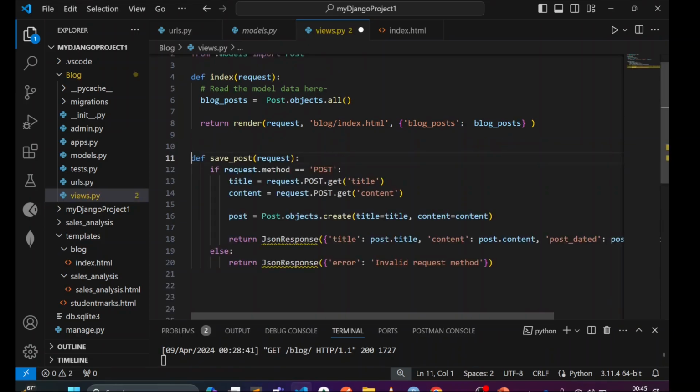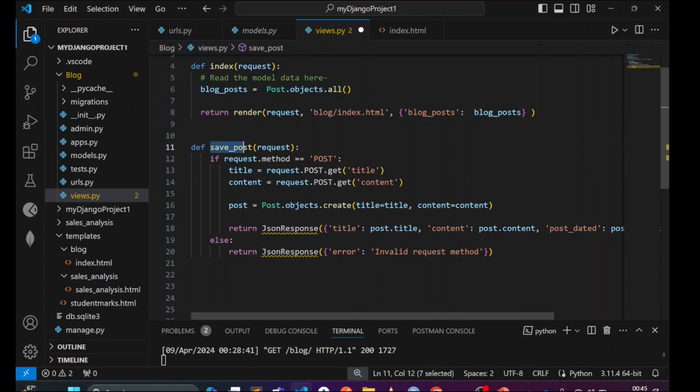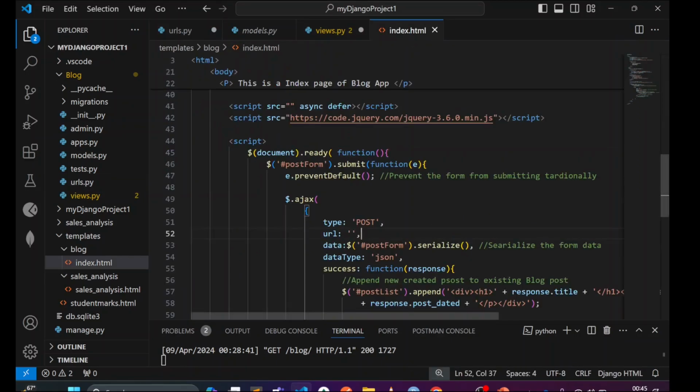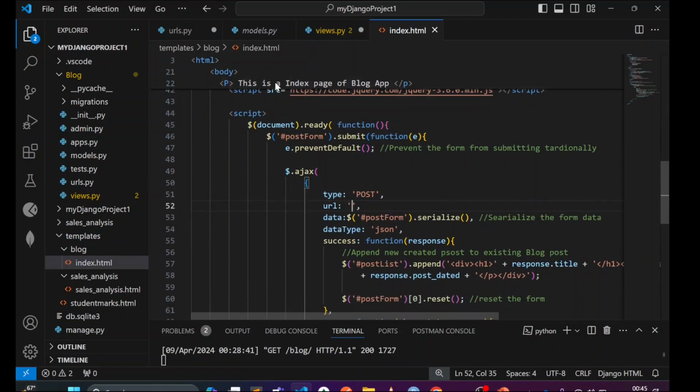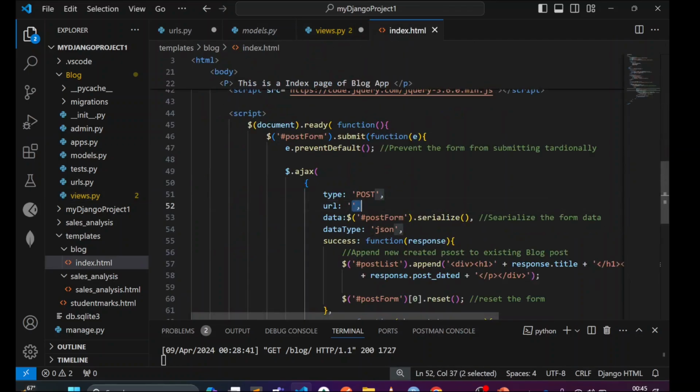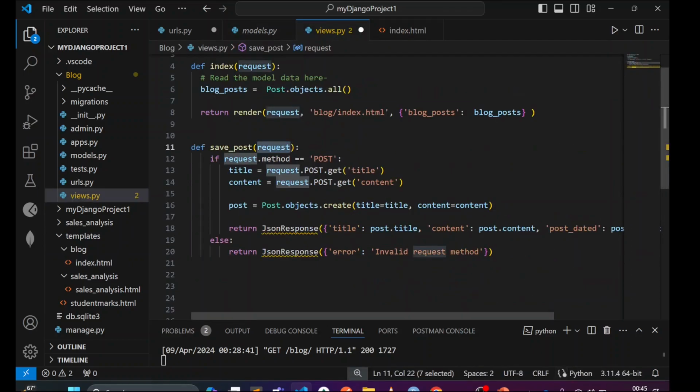So guys, this is a function-based view. I'm writing here def save_post. So this save_post I will map with a URL. So consider there is some URL. This URL I'm going to paste here. So it means when this very URL is executing, this function is executing. The system is checking because you are sending the URL request from here. So this request is bringing something.